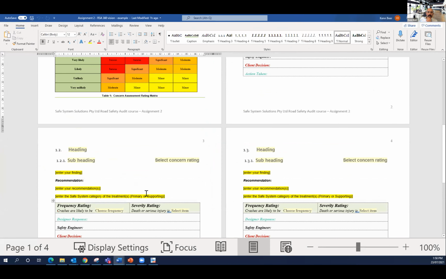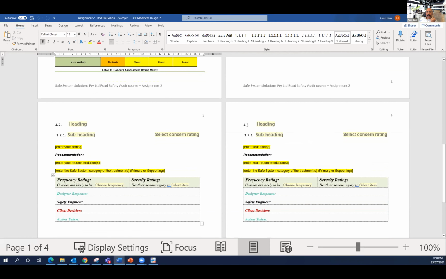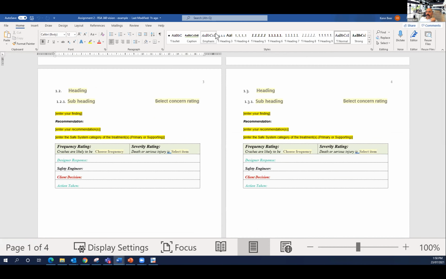So hopefully, Kathy, you're seeing the Word template. Yep, all good. Yeah, so it's a pedestrian head start, but this is a very odd arrangement because it would never really be used.